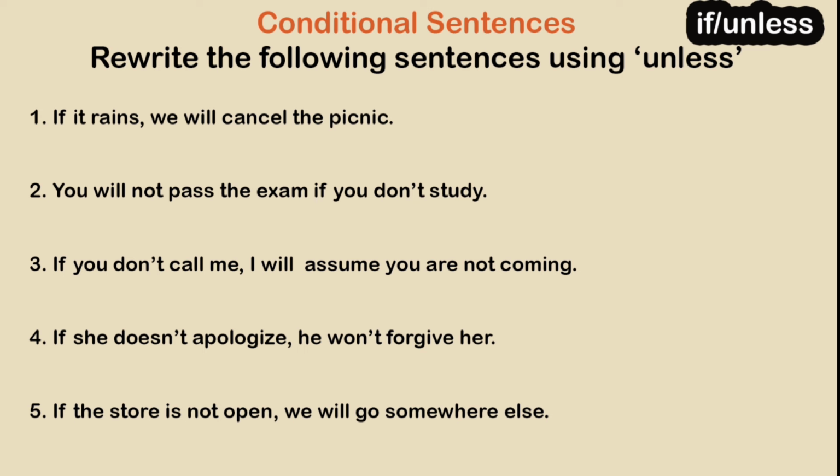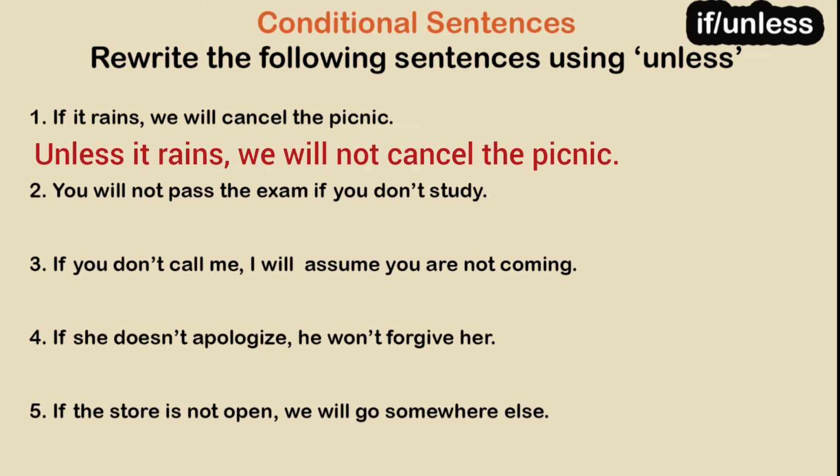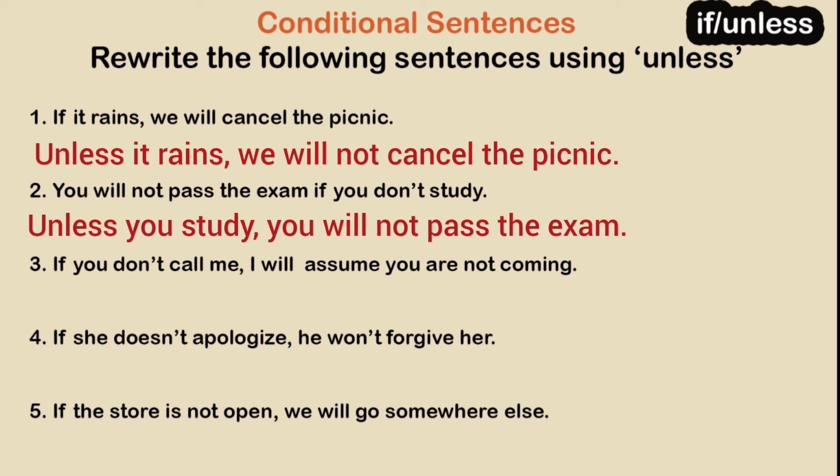So we start. First one is, if it rains we will cancel the picnic. Unless it rains we will not cancel the picnic. You will not pass the exam if you don't study. Unless you study, you will not pass the exam. Or you will not pass the exam unless you study. You can start with if or unless, or you can take it in the middle.